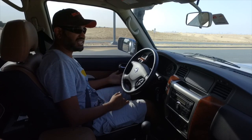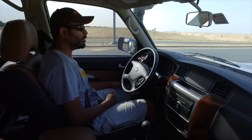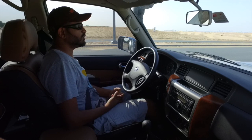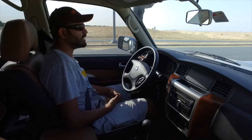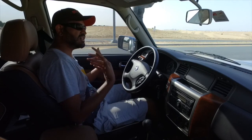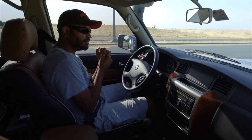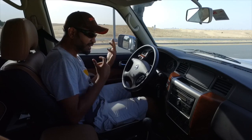But there are cars like the FJ and the Wrangler, which are so much better off-road, in terms of just the way they flex and get around obstacles. And then you have on-road cars like the Land Cruiser, which are much nicer and more habitable. The Patrol has just been a bit of a thug's car. But that's maybe the appeal. So this is the first time I'm really spending a lot of time with it. I've got to be honest with you, it's not that bad.